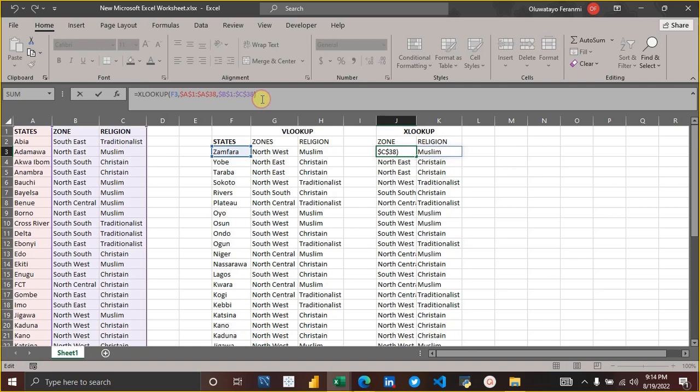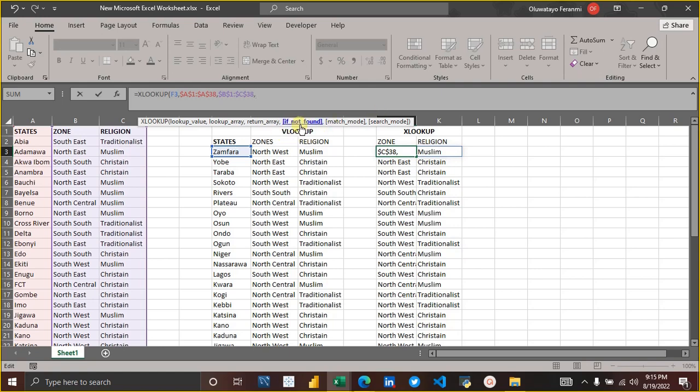So let's go back to our formula and edit it. You now type comma. I told you that whenever you are typing a formula in Excel, any criteria in square brackets is an optional criteria. You don't necessarily need to type it. It is not compulsory.